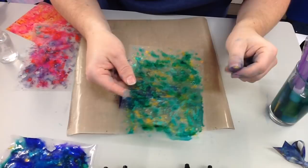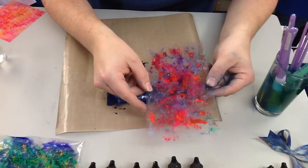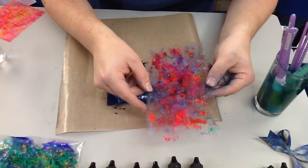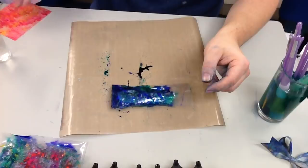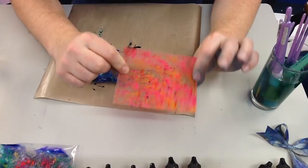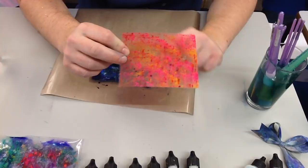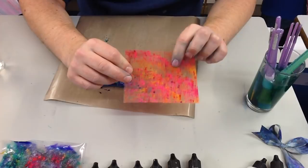That's the thick acetate heated and melted technique. If you just do thin or thick acetate and leave it, this is the glue technique — I've done gold and green on one, and on another the different reds with silver: candy pink, scarlet mist, silver, and a little purple violet. Then this one — instead of spritzing with water, I applied glue, dropped on the powders and just brushed them over with a paintbrush. It gives more of a clumpy, textured effect with lovely lines from the bristles — a different style entirely.